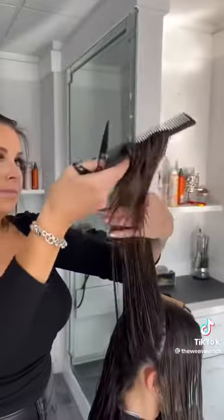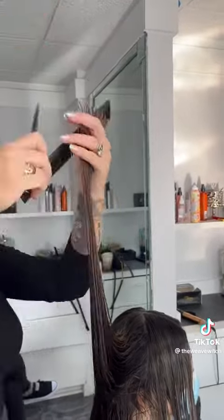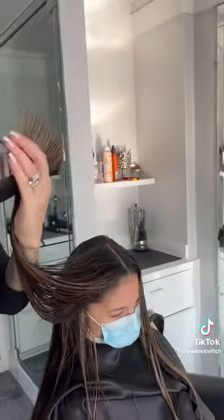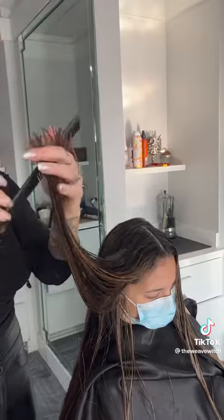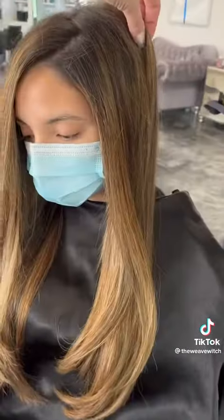So same thing, I'm just going to make my way around, making sure that you comb the sections completely through and take off that couple inch jump that there is. And this is the final result.